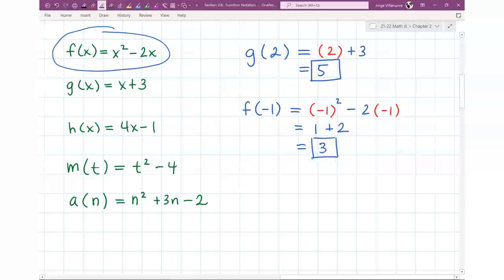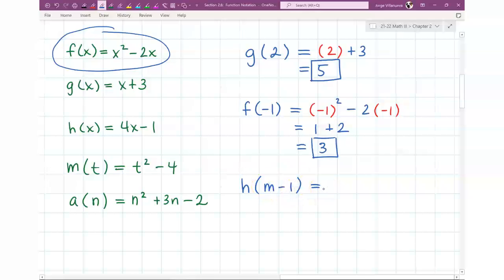So this stuff is not that difficult, okay? It looks a little weird, but they're basically just going to tell you, here's the number, plug it in. Now, here's the part that sometimes freaks some people out. The numbers don't scare them when you plug in numbers. But what sometimes scares people is when you see other expressions. So, for example, what if they told me find h of m minus 1?